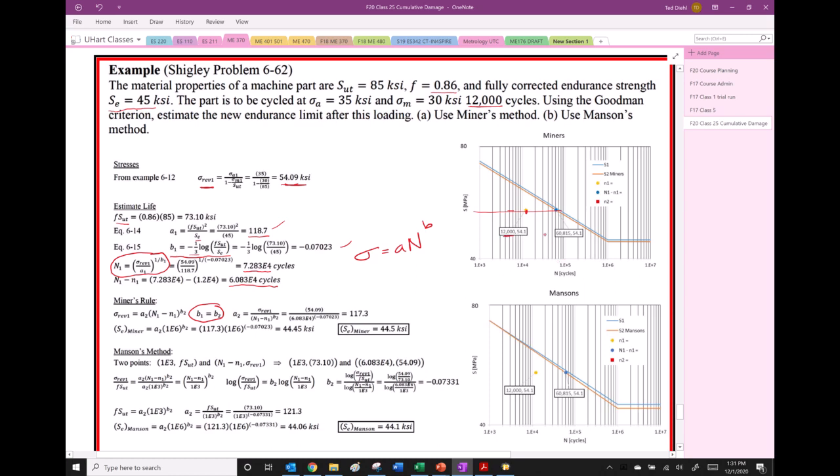Because it's logarithmic, sometimes it's difficult to get an impression as to what these lengths are going to be, but right here is how much we used up, and then if we compare that to what the actual life would have been, which is something up to right there, we subtract those two things out, we're able to find that 60,000, which is right here. That's what that is showing. I think I calculated these by hand, so there's some roundoff error compared to what I did in Excel, because I actually did the problem in Excel when making these graphs.